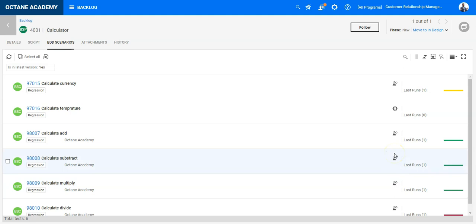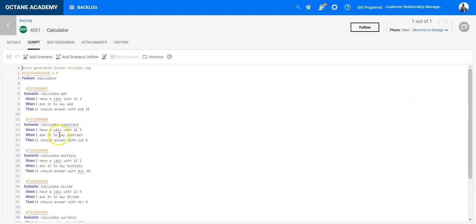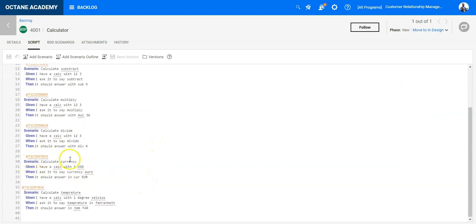automated specification. And then we have here one scenario which is not automated yet. And you see there's also no implementation. So not automated at all and not implemented. And you have a scenario which is yellow, means this is not automated, but there is no automation script for it. So it means that the feature file itself and the scenario for calculate currency is part of my development ecosystem, but the developer has not yet created the automated script for it.